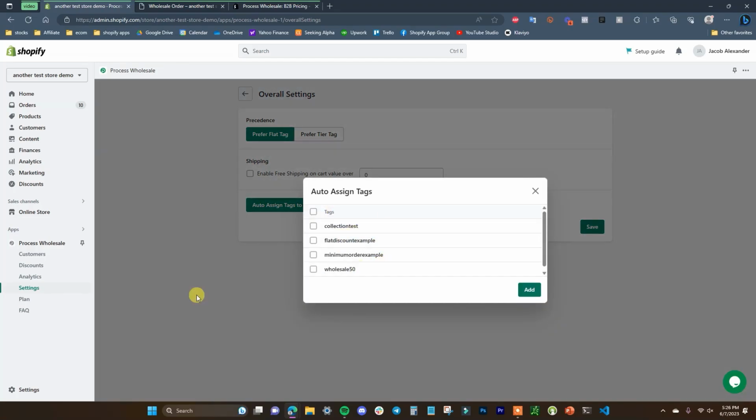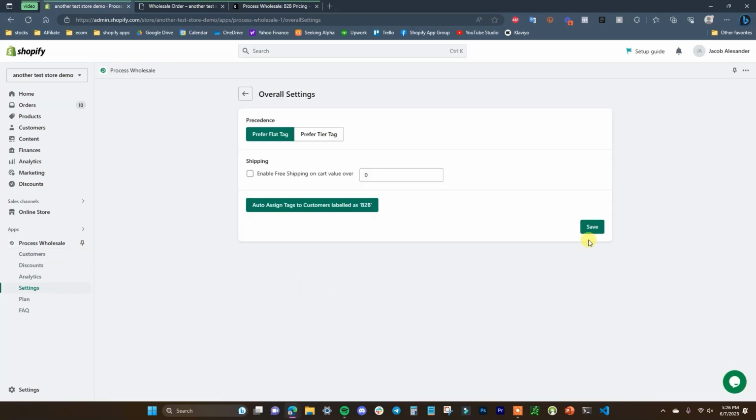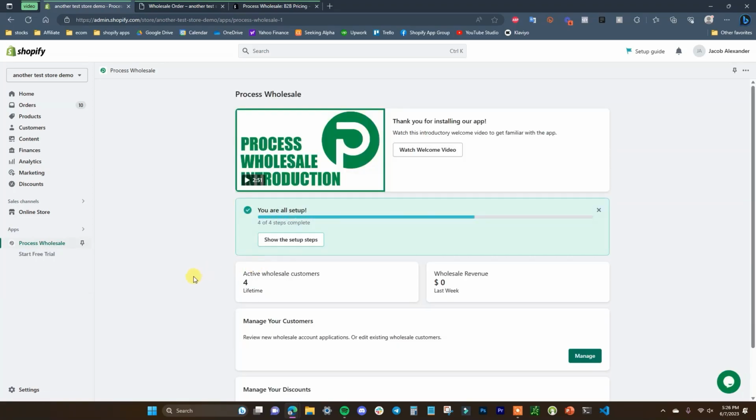So what this means is every time that you approve a customer inside of the customers tab, they will automatically be assigned whatever you pick here. So if you wanted everyone to have that flat 25% discount that we created earlier, as soon as they are approved for B2B, then you could add this right here and click save. And then that tag would now automatically assign to everyone that is an active B2B customer.